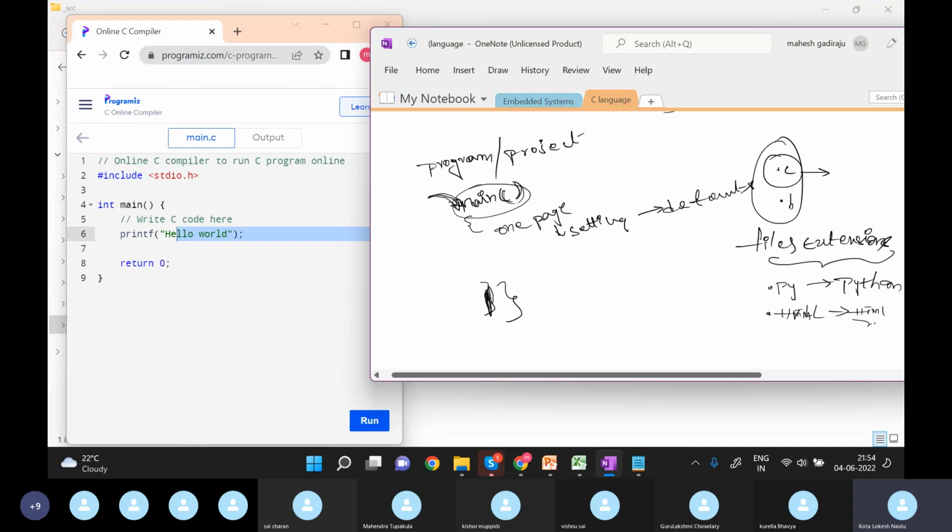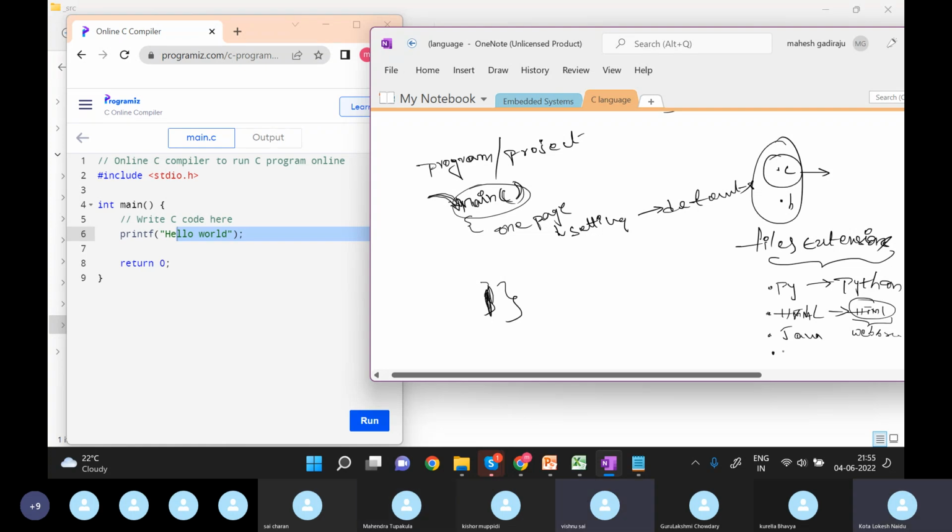I do not remember this extension, but it will basically open in HTML format, which web browsers are able to understand. Any other extensions? I never worked on Java here, to be frank.